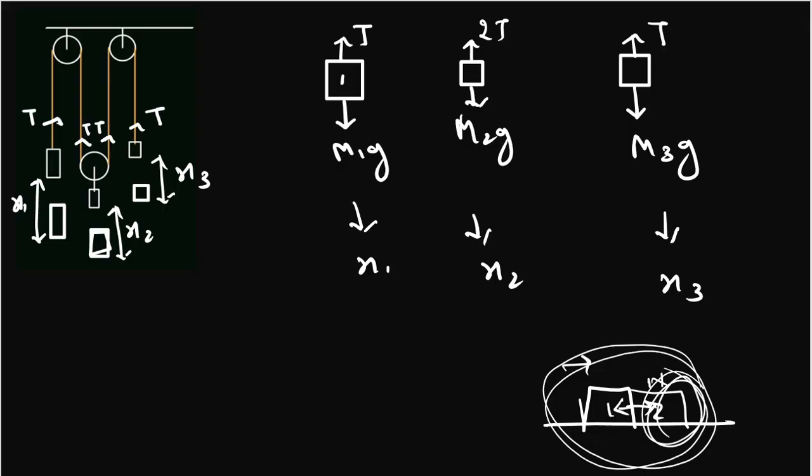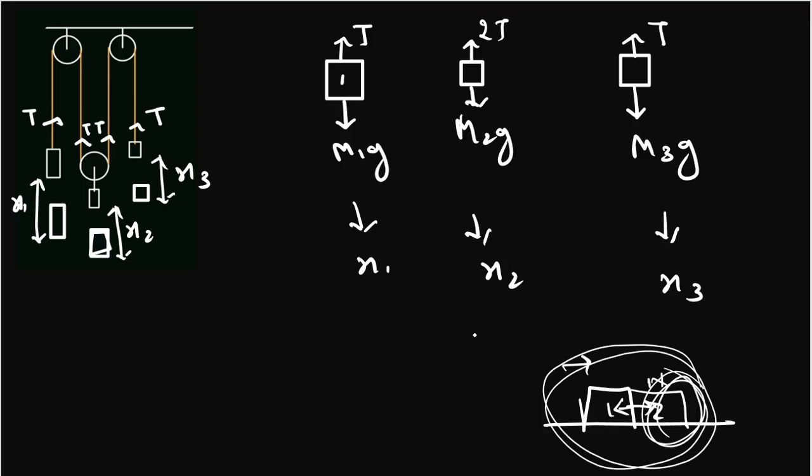In this case, if we study this block, this block, this block, any of them independently, and we ask for the work done by tension, it will be negative. One more thing you have to remember: work done by tension on all three blocks is negative, but only if all three of our assumptions are correct. We have assumed that all three blocks are moving down. So only if all three blocks are really moving down will the work done by tension be negative. If our assumption is wrong, it will become positive. So remember, work done by tension is negative only if our assumption is correct.